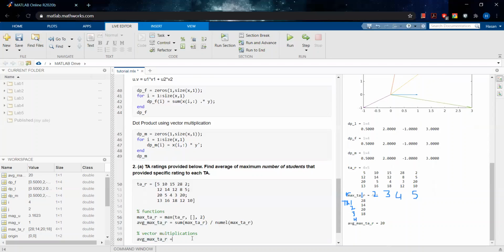In a more generic manner, 0.25 is actually 1 over the number of elements in this column vector. So this would be 1 over 4, but I actually need a row vector of it. So this is like 1 over 4 into ones.